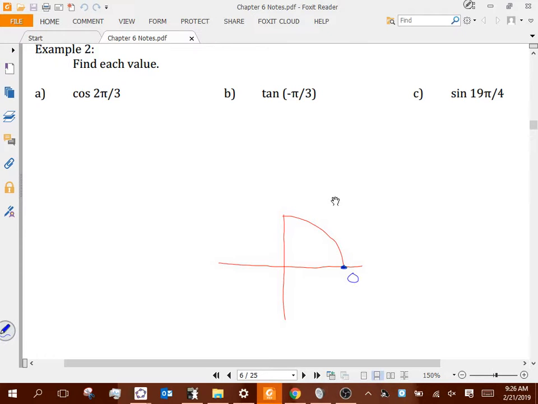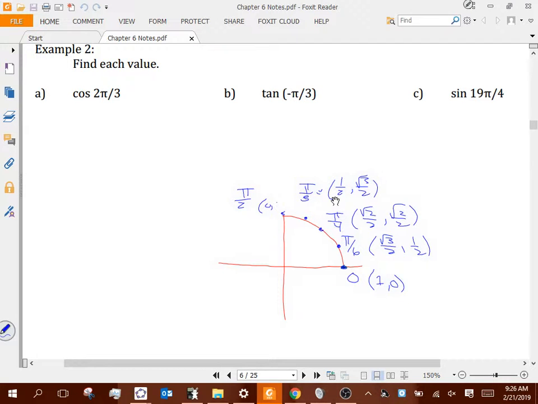So we got this point: at 0 degrees or 0 radians, you get the ordered pair (1, 0). At pi over 6 or 30 degrees, you get root 3 over 2, 1/2. Pi over 4 is root 2 over 2, root 2 over 2. Pi over 3 is 1/2, root 3 over 2. And pi over 2 is 0, 1. All students take calculus.